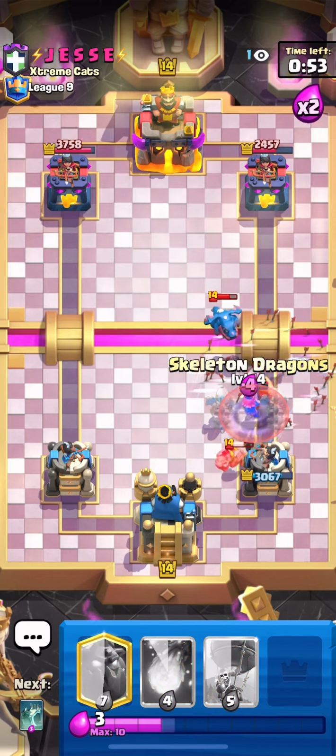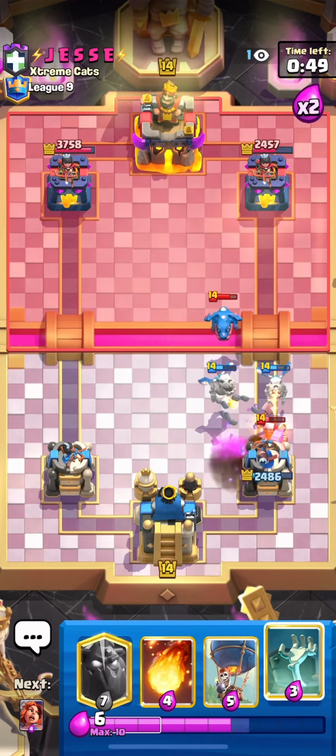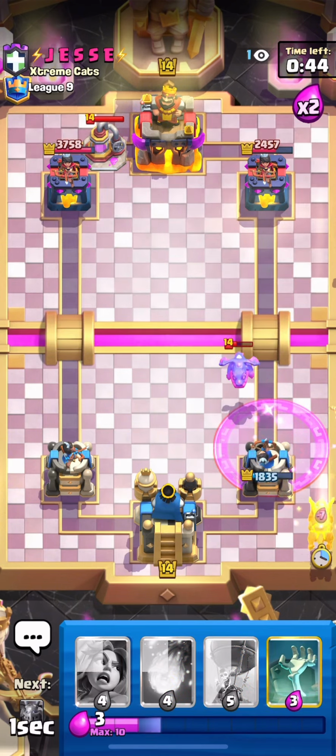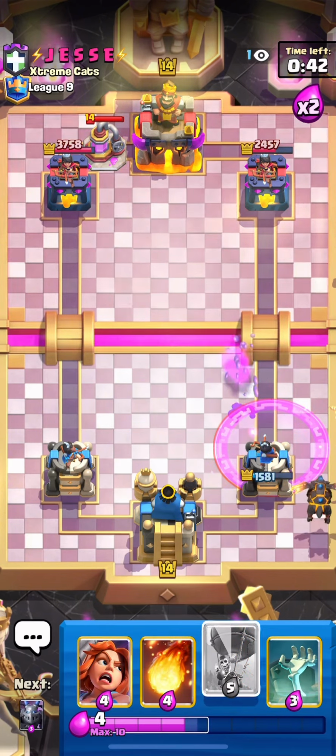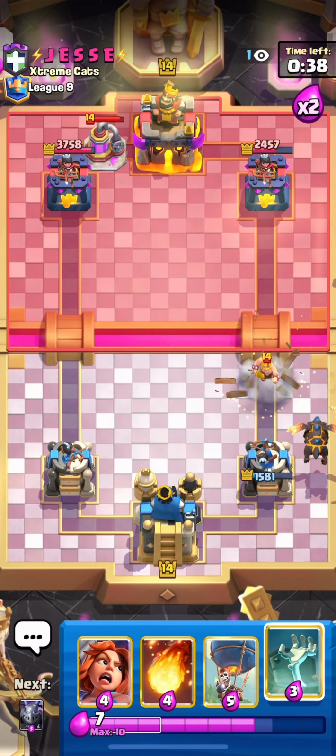I'm going to skelly drags as well, just because we have to counter this lumberjack because our tower's distracted by the golemite. So that just wasn't good for us, I don't think. Now we have to try and use fireball arrows on offense to kill his E-Dragon, or else I don't think we're going to break through. So this is going to be tricky.